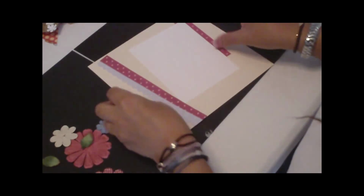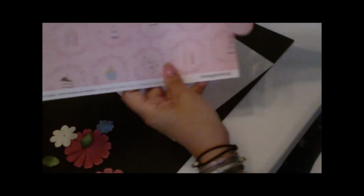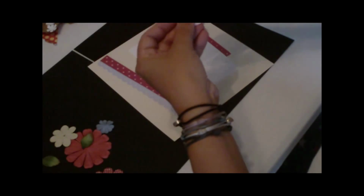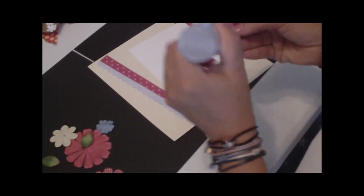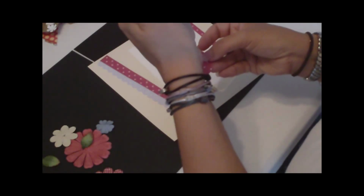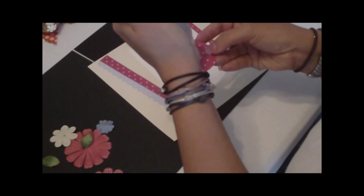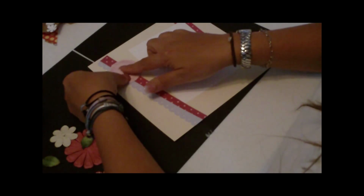Okay. Then the next thing I did was, the Imaginist paper has those circles, so here I just cut out some of these. And I'm going to use my Helmar 450 for this. I find that it kind of gives a little pop-up effect. I've been using it a lot, so I have to shake it up a little bit. And just place them on top of here randomly.